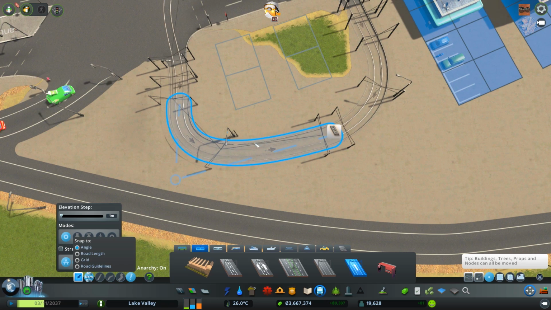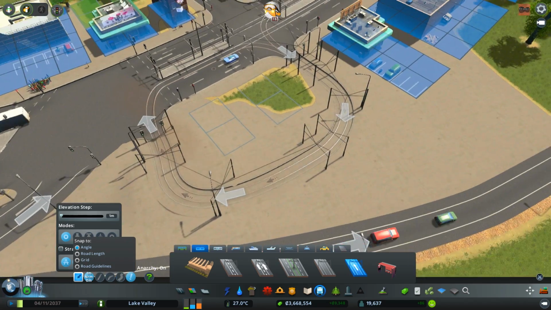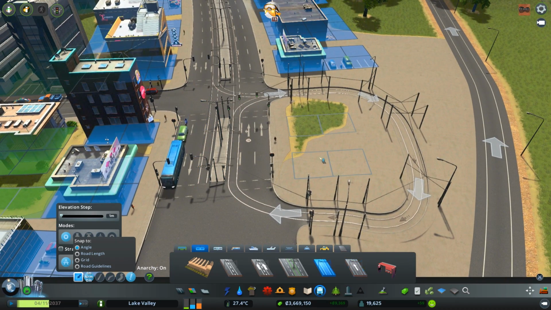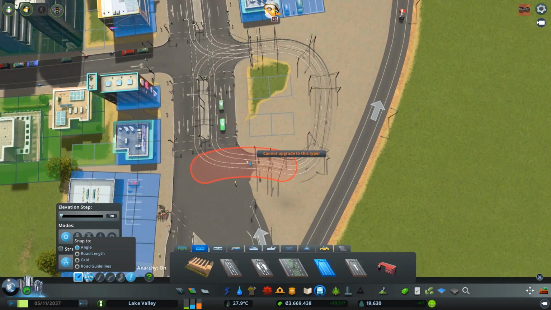There we go. Turn them around, do we? Because they're all, yeah, one way is going into each other. There and there. There we go. So it's only connected to that side of the road now. No, yeah, two-way is going to give us more options, isn't it? Okay, so we'll keep it two-way for now.